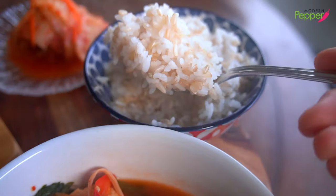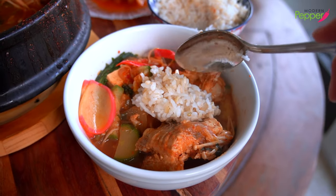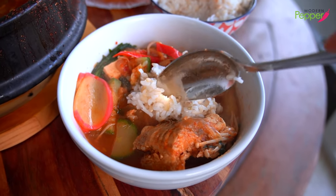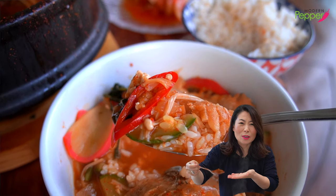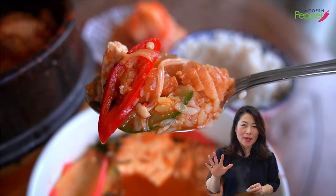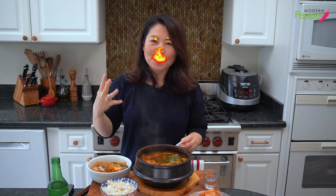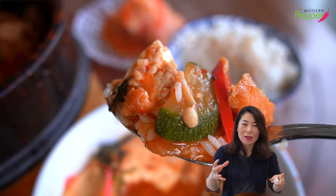After I have the fish, I get myself a spoonful of Korean rice and dunk it in here, then make myself a perfect spoonful. If I could feed you, I would. This is just too good to not share with people that you really enjoy being with. Bon appétit everyone. The red pepper that we added at the end is taking over my mouth, but in such a good way — it's spicy and it brings out the flavors of the broth even more. Amazing.